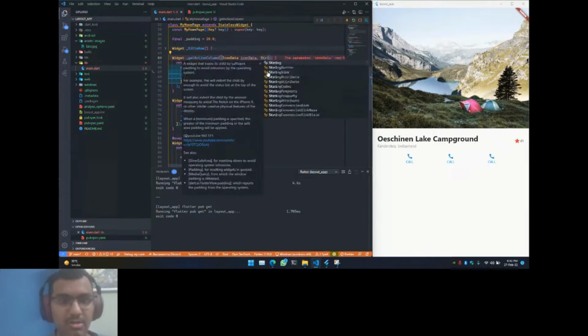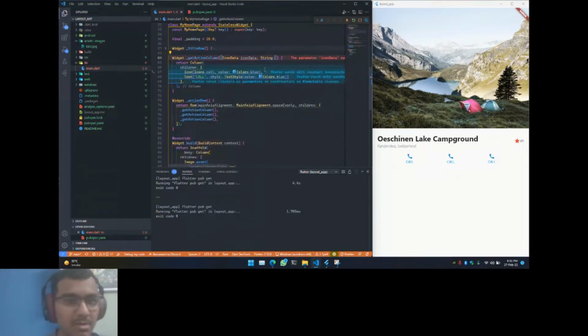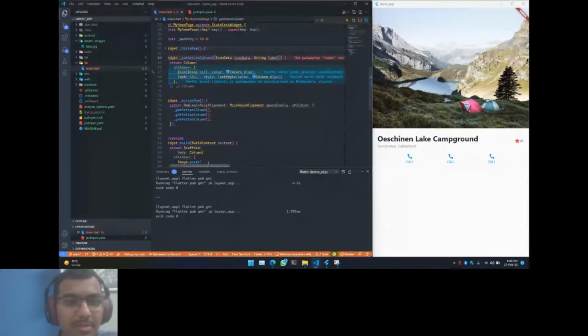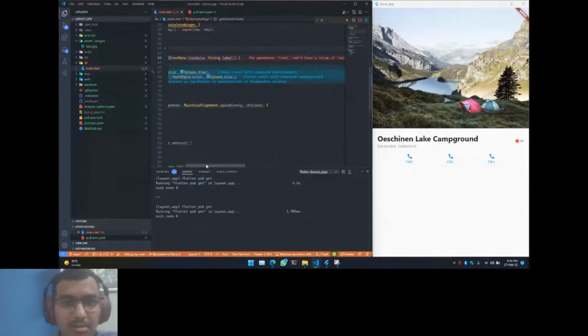So String label. Cool. So what is happening here? The parameter can't have null because of its type. If I define something in a named parameter, I cannot have it null.